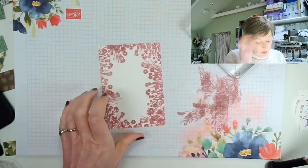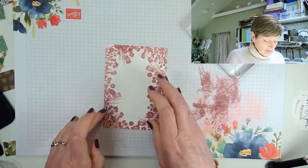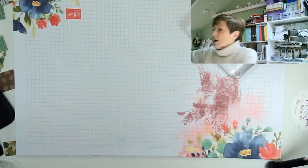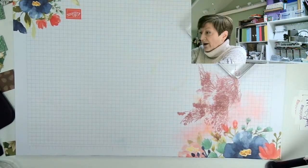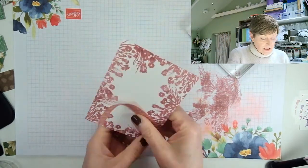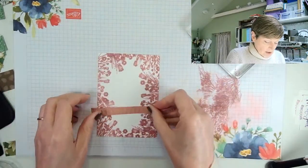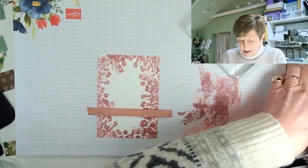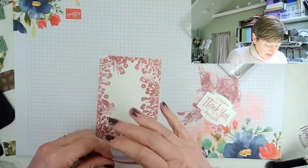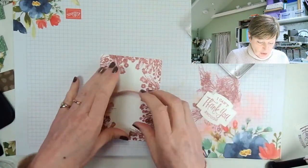Right, so it's a bit one-sided, but it's fine. So I'm going to grab some Rococo Rose ribbon, which will actually then designate what I'm going to be embellishing my card with. So I am going to trim this down a bit, which will help even it out. But yep, that's long enough.